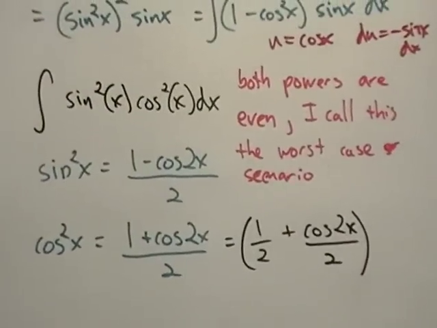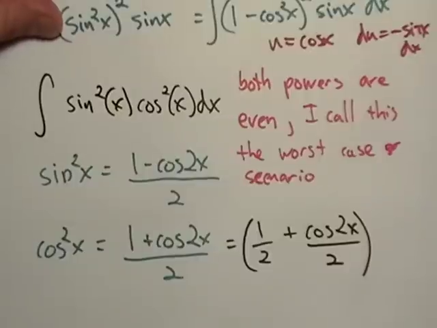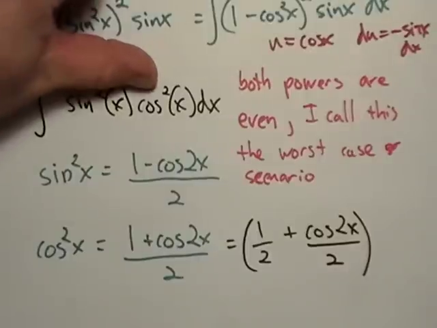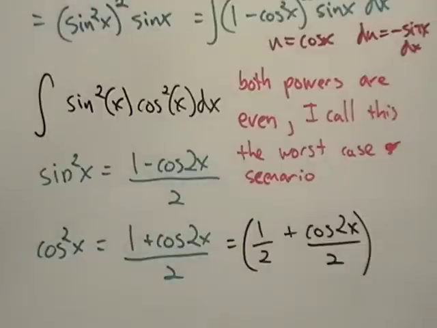Then here we go, like I said, the worst case scenario. They're both even. Sine squared x, cosine squared x could be raised to the fourth power, one could be raised to the second power. They could be different for sure and this would still work. Go ahead and just copy those examples down. You don't have to fill out, do all the work behind them, but just write down the little orange marker notes that I wrote there. Then we'll attack some of these in the next video. Thanks.